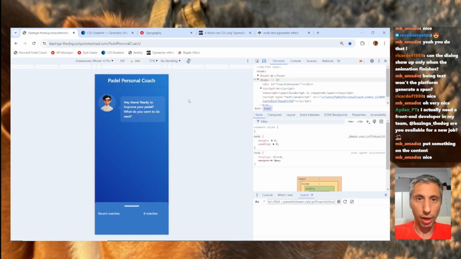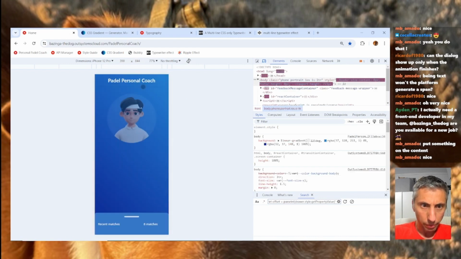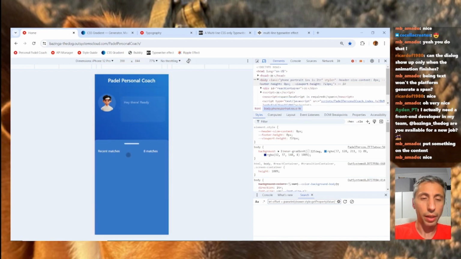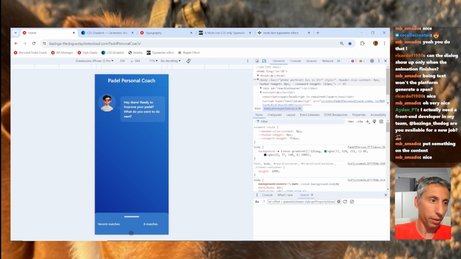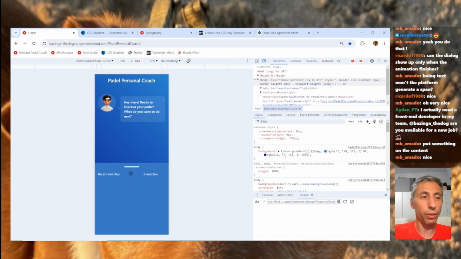Okay, let's try this. Now I can drag, right? And I can't drag any more than this. And I can't drag any lower than this. Cool. Now we have almost our drawer, right? Now, the question is, when I drop this, when I release it, what's gonna happen? That's what we are going to do.